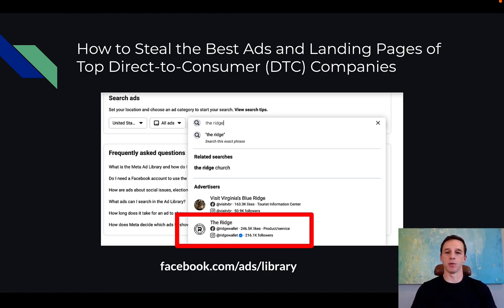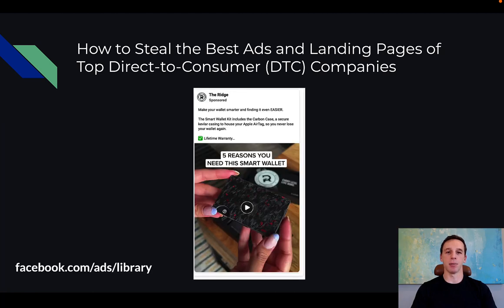For example, this Ridge wallet, I think I found them on my own personal Facebook. Then you start searching for Ridge wallet. One way to know if they're running a lot of ads, or a good idea, is if you search for their page like this and you see a ton of ads pop up. On the next page, after you click on their Facebook page from Ad Library, you'll see all the ads that they're running. If they're running tons of different variations of similar ads, that lets you know they're pushing significant volume, because there's no reason to create that many variations of similar ads unless you're doing quite a bit of volume, because you need to be constantly iterating.